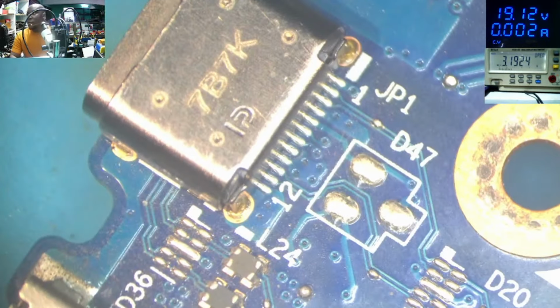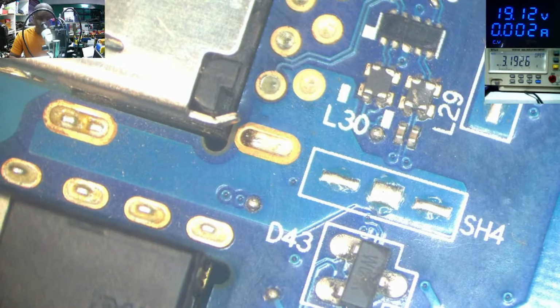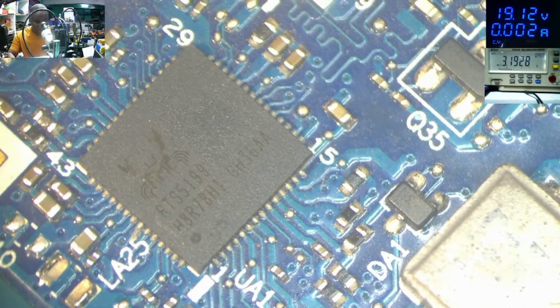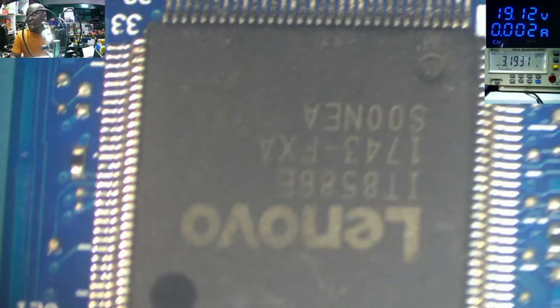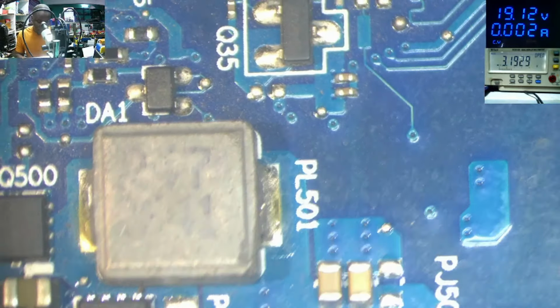Okay, let's check the motherboard. This is the USB-C port. We have the power supply here. We have that chip. Lenovo, that's the E.T.C chip. Okay. Why don't we inspect the motherboard first? Maybe we can spot something.